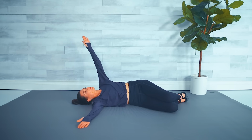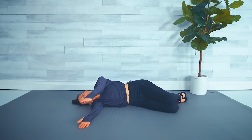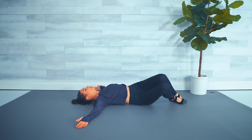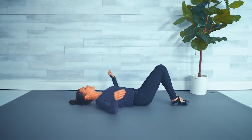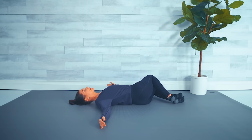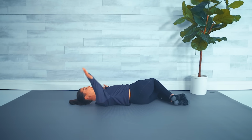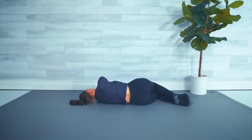One more time. And let's go ahead and open again. And then we swivel our feet towards center. Let's do the same thing the other side. Come onto the left side, knees fall towards the back. Other hand reaches up and over to meet your other palms together.